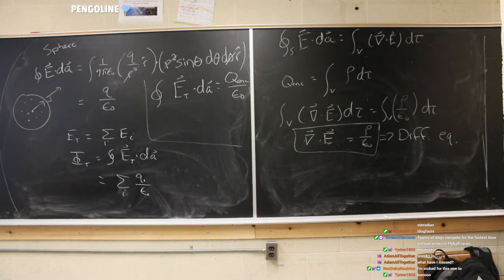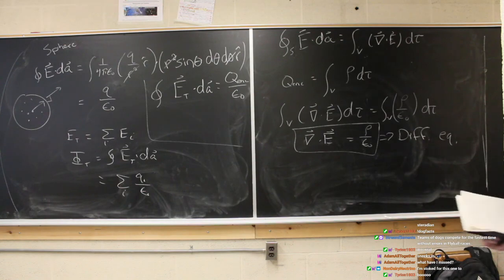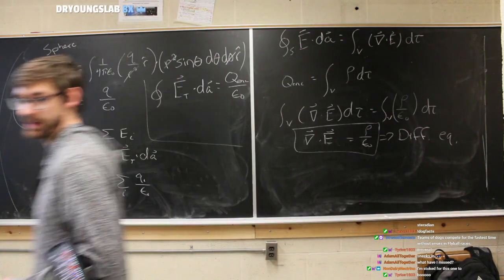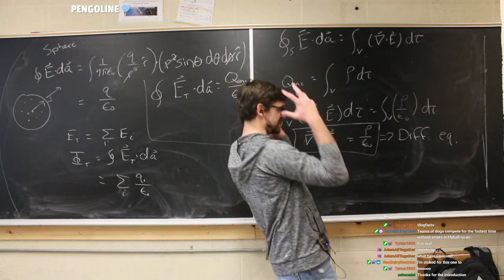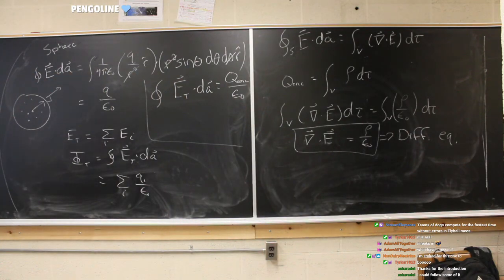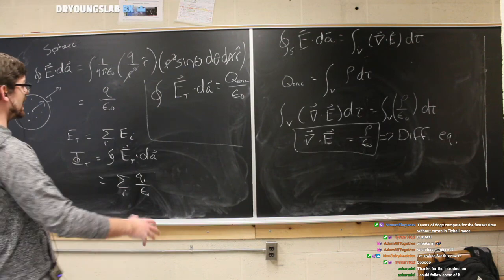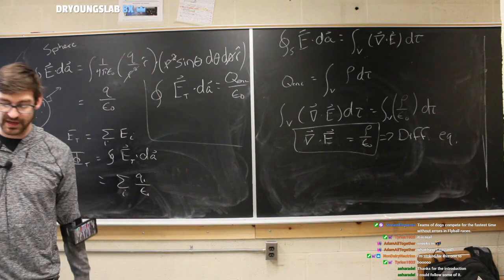We're going to hold off on the next example until the next discussion because we have been going at this for a long time. So we'll hold off on the example and the steps to solving a Gauss's law problem until the next one. This is a good thing to end on, we get the nice differential equation. So just go ahead and read the notes if you'd like to see the next few steps. We're basically going to come up with a nice prescription for solving Gauss's law problems and then solve them.